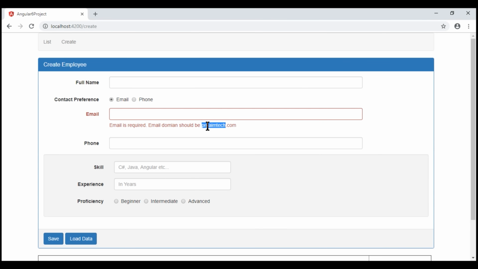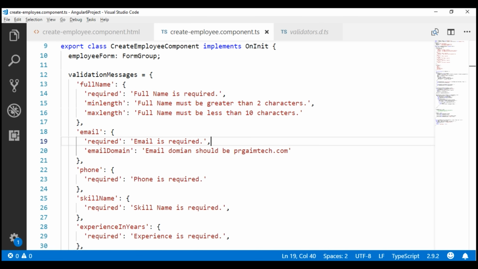But the point here is our custom validator should not be responsible for checking required errors. It's the job of the Angular's built-in required validator function. So within our custom validator function, let's check if the email is an empty string. If that's the case, let's return null to indicate that there is no validation error, so we don't see this validation message when the email form control is empty. First, let's fix this typo.